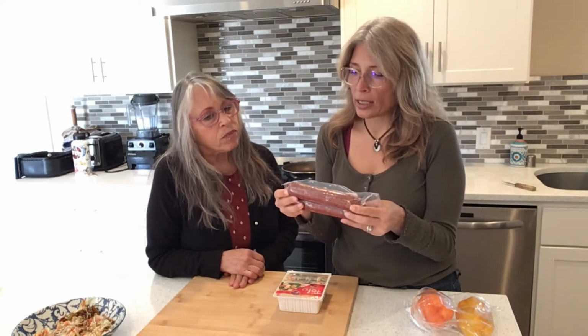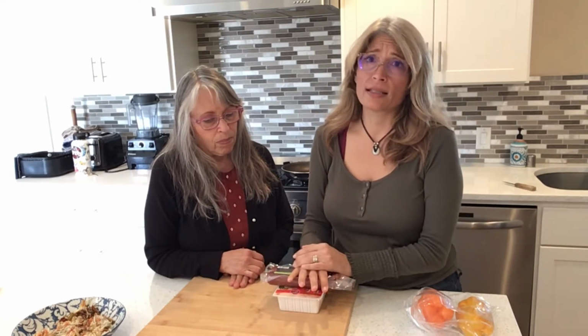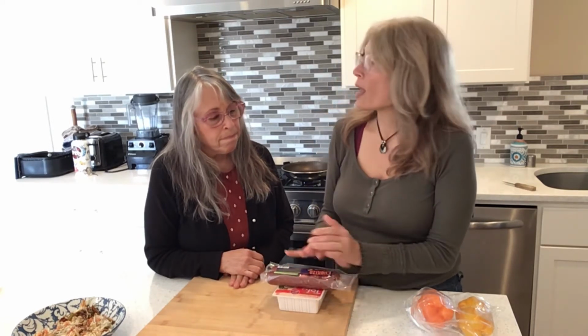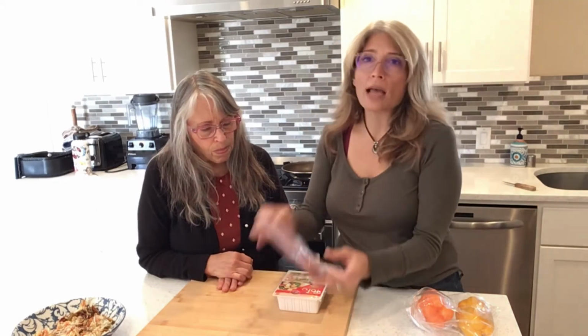And I know there's oil in it and everything. I don't do this all the time, but this is a really nice Sunday morning scramble that you can make. And you can make up for it with the rest of the day by just not having any other added fats whatsoever. No nuts, no avocados, you know. But if you're avoiding oil, this has oil in it. But these are quick and easy things that you can make from Trader Joe's. Like when you get off work and you go to Trader Joe's and you've got like half an hour to make dinner.